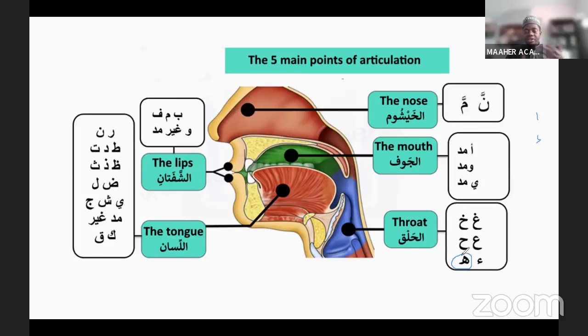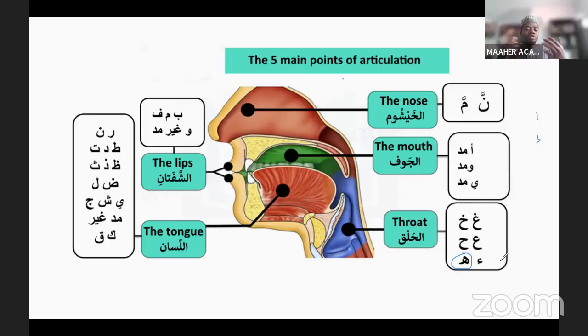So you've seen the lion roaring before. You've seen how the lion does whenever he's running after its prey, right? The roaring of the lion is similar to the way the Ha is pronounced. They both come from the same point of articulation, but the difference is one additional characteristic. The Ha has vibration, but the Hamza does not. It's a sharp sound.